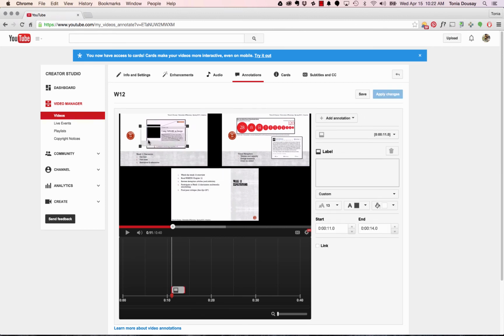The label appears on screen. All I have to do is drag it into place on screen, give it a color. I always choose gold. Gotta go brown and gold, right? Add another annotation. Again, it's a label. I repeat this process for all of the slides on screen to make my navigation easy for students. One more label, and that'll finish us out.